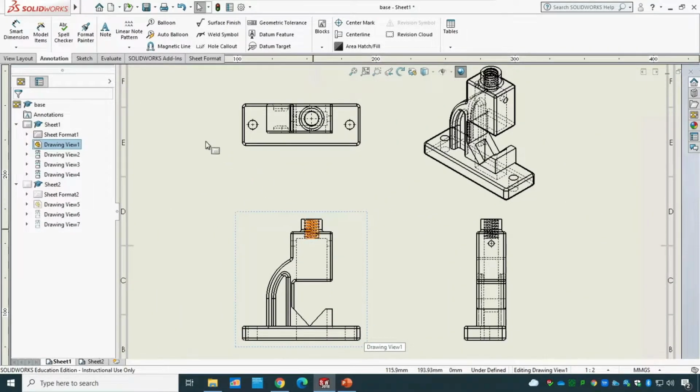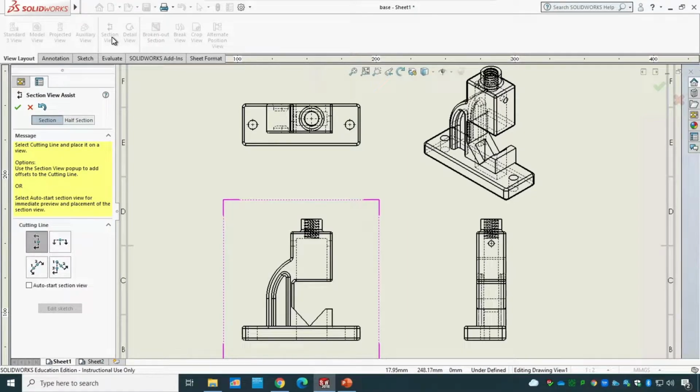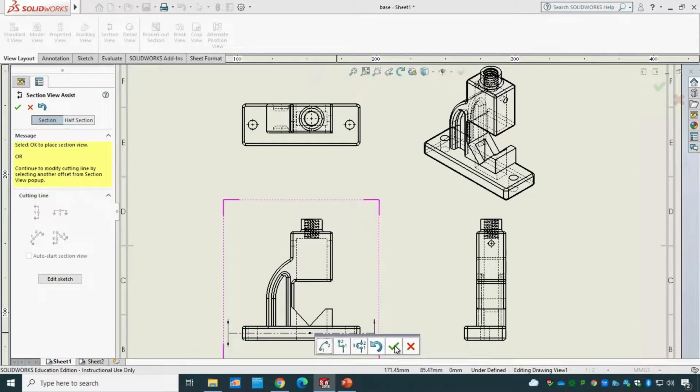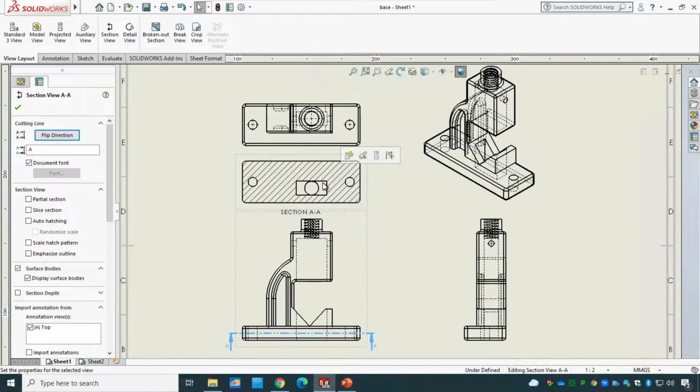In order to bring a section view, I can go to the layout. I can click on section view, and you will see you have access to different section views. You have access to the vertical, the horizontal one, the auxiliary one, and also the aligned one. Let me go with the horizontal one first. I'm gonna bring that section view, let's say here, and I will just click OK. If I bring it there, you can see that's the section view I got.